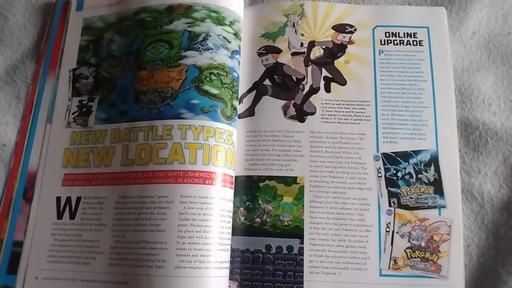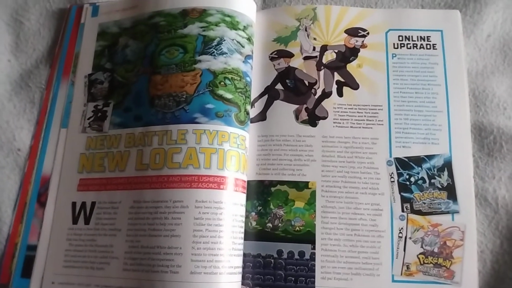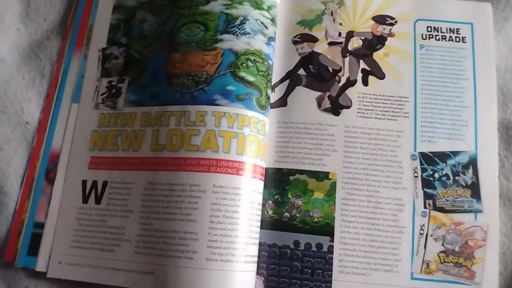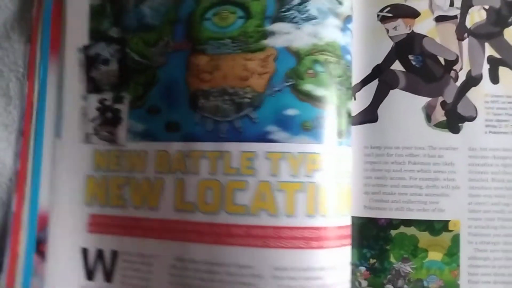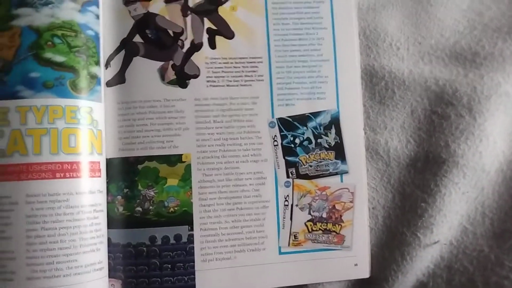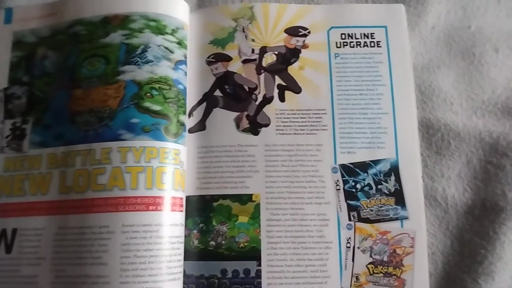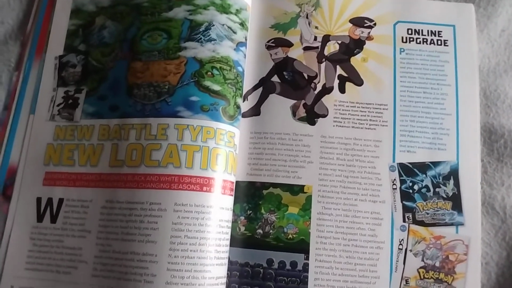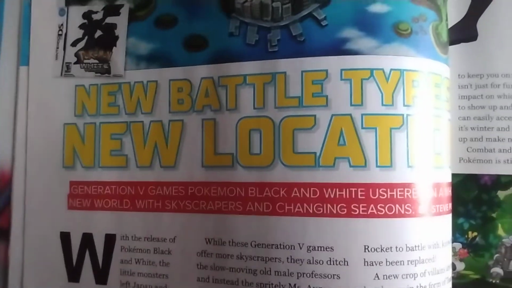So, now we get to Generation 5, which a lot of people like to say is the last best Pokemon game. So, we got new battle types and new locations, obviously. And then we even got the sequel to the series, Black 2 and White 2, which was different from a third version, honestly, which was kind of cool.